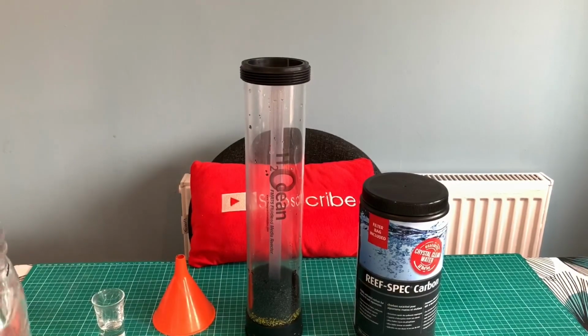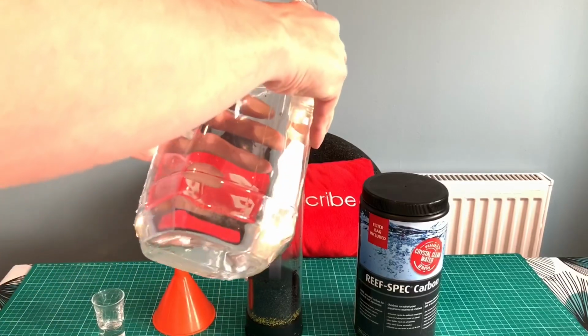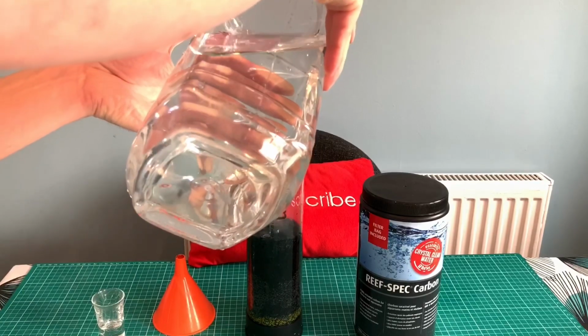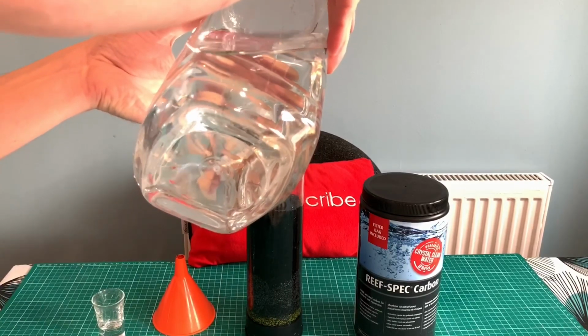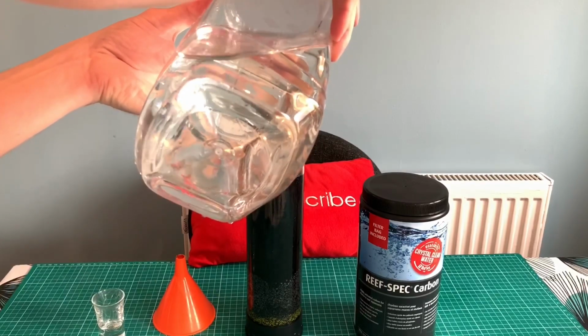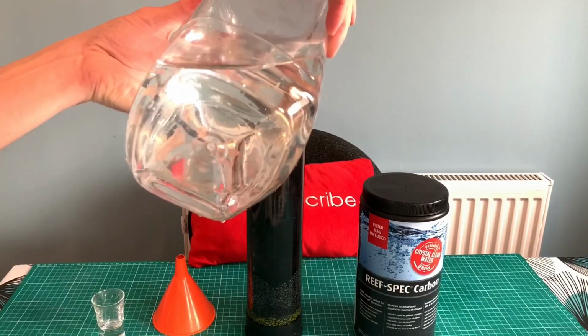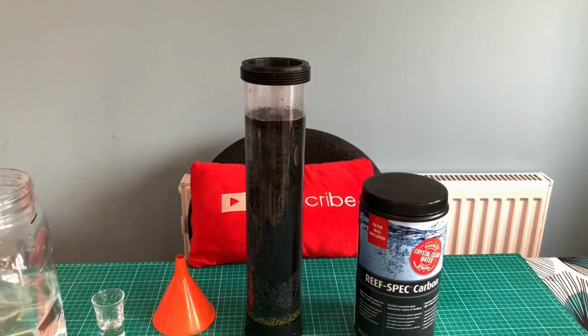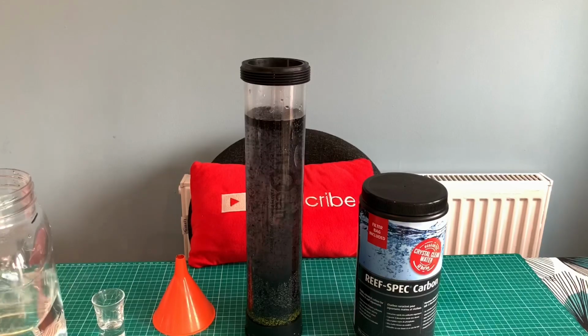The other thing I like about it is I just add some fresh salt water, and I didn't even rinse it. This stuff's really clean. Again, for carbon, if you use the cheaper stuff, you've got to rinse it and rinse it and rinse it. It's just a nightmare. So with this here, I'll fill it up, and then I'll just let it all settle down. All the dusty particles kind of float to the top, and I'll just pour that top layer off down the sink. The rest of it, once the air gets through it, it'll all sink, and the water's pretty clear. And then when I put it back onto the dead man's chest, I start running it.